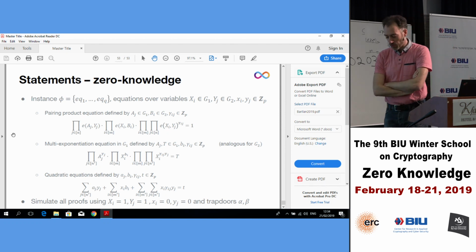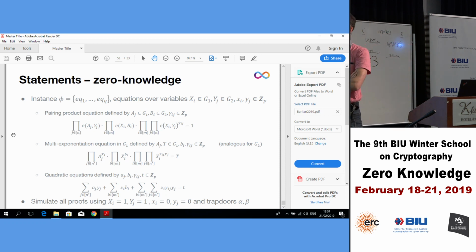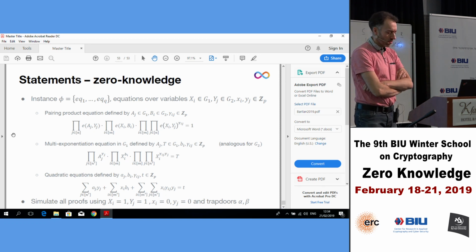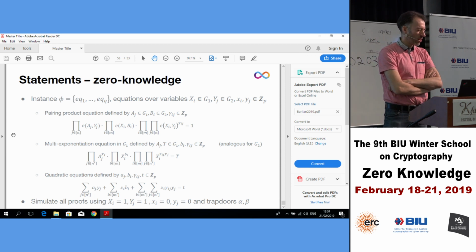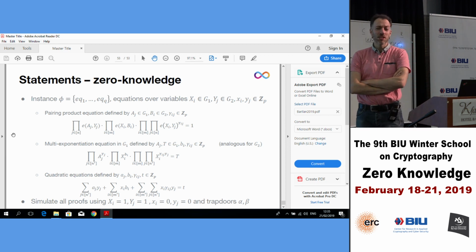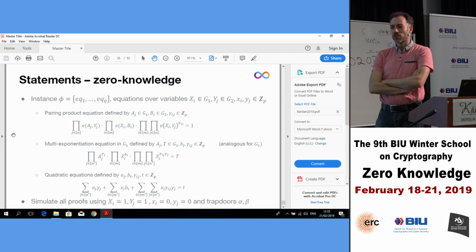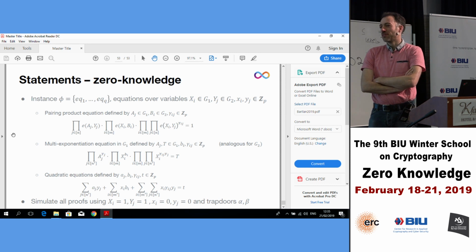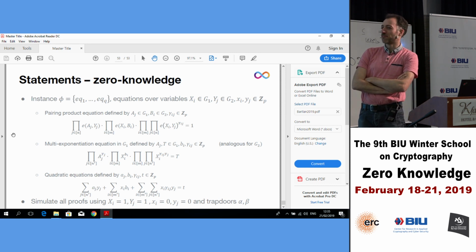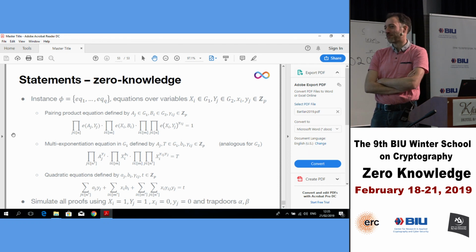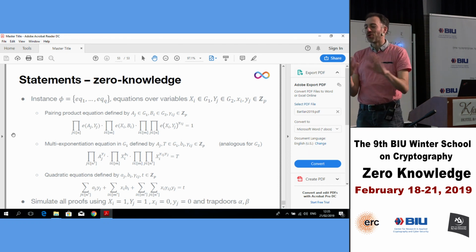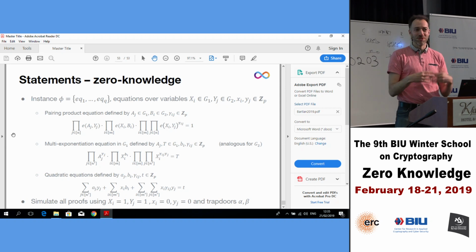So the cost of the pairing operation, I mean, depends on the curves that you're looking at. Now I'm guessing, I think maybe a factor, I think pairing is 4 times, 5 times the cost of an exponentiation in the target group, which again is maybe a factor 2 times the cost of an exponentiation in group 2, which may be a factor 2 times the cost of exponentiation in group 1. I mean, all ballpark figures. I'm sure those numbers are off, and it really depends on the curve that you're looking at.